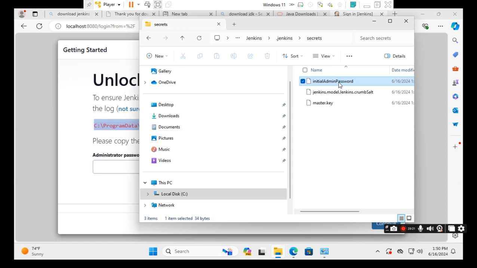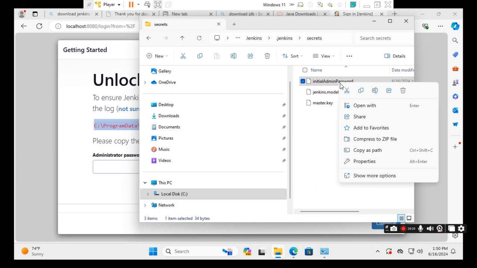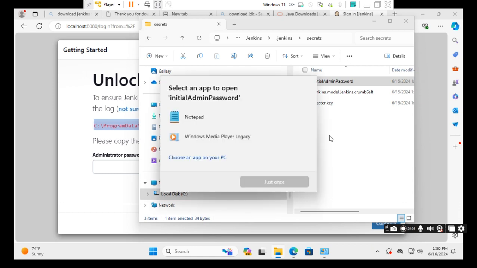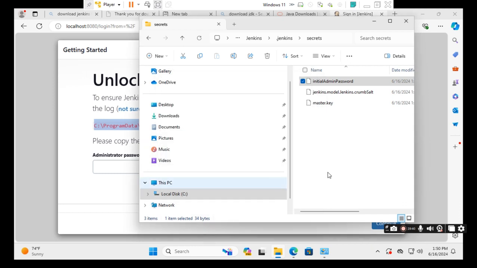Right click on it. Open with Notepad. Just once.